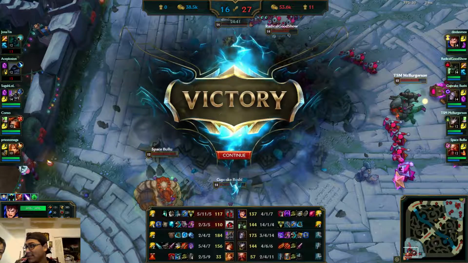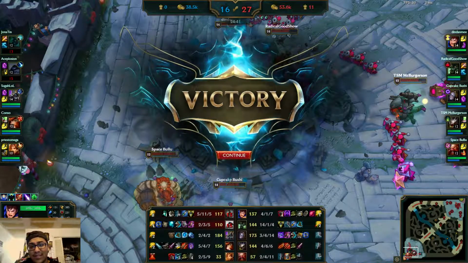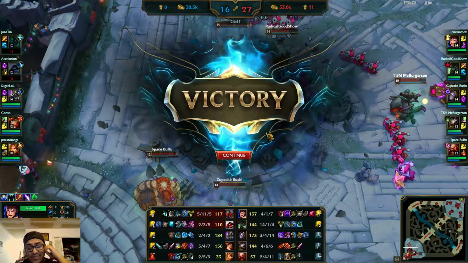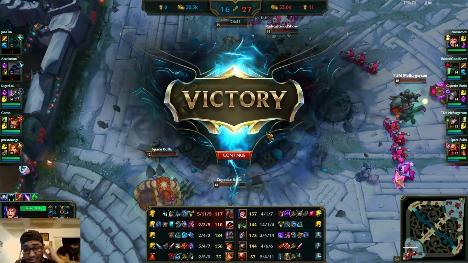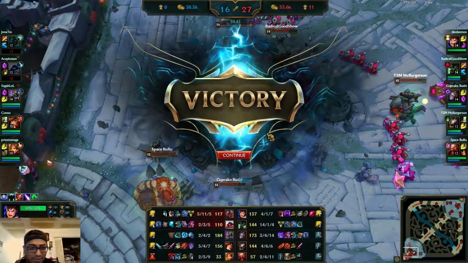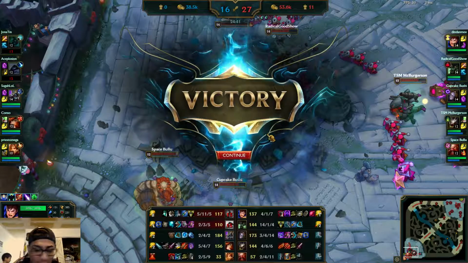Did you win? Yes, we won. That says victory right there. So, anyways, you got to see that. That's how you take down Nasus with a Garen. You don't go AD, or else you're going to have to depend too much on your team. You can do it by yourself and control the whole game. Doesn't matter how many stacks he has, that Thornmail keeps him in check.